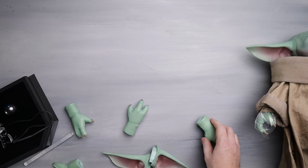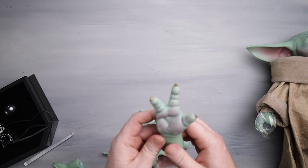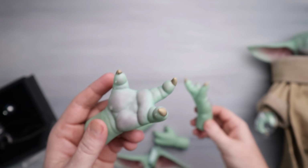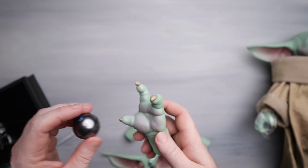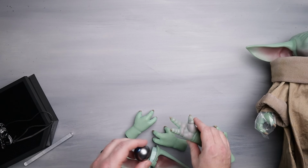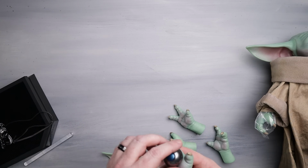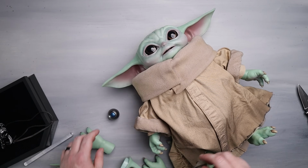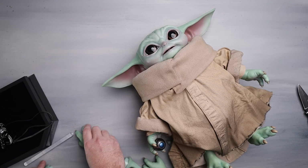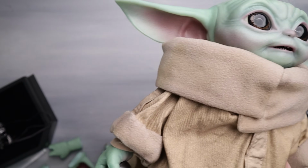Here we are. All right, we do have some hands. Looks like we got some gesturing hands. Maybe that's more of a force hand. This one looks like it would hold a ball. No. I feel like there's a magnet supposed to be somewhere. Nope. Maybe it's this one. Is this going here somewhere? Yeah, okay. Magnet, that's where that goes. Okay, let's get some of this stuff out of the way and see what we got with this child.